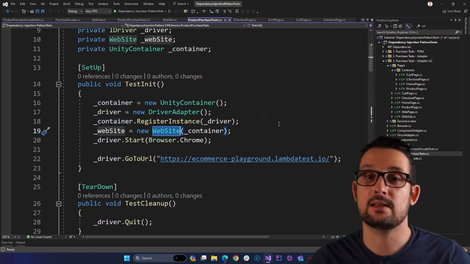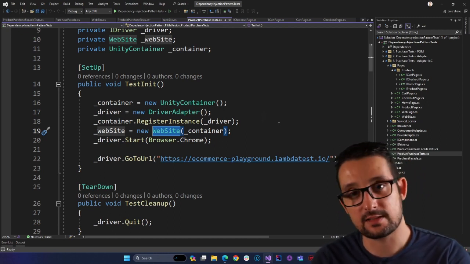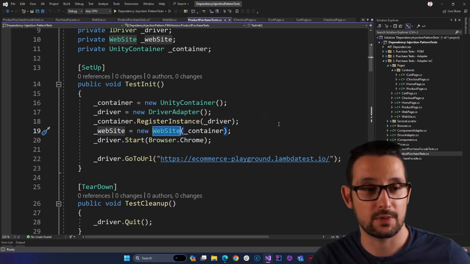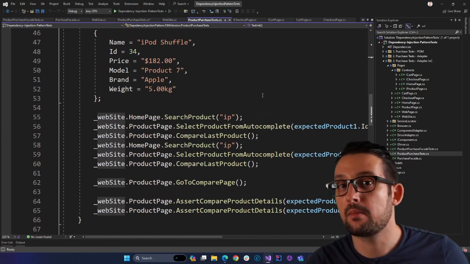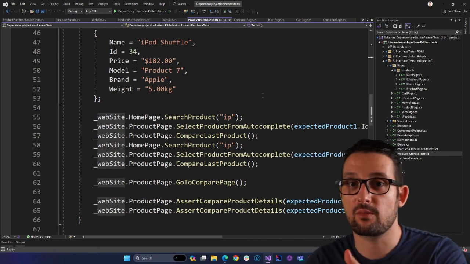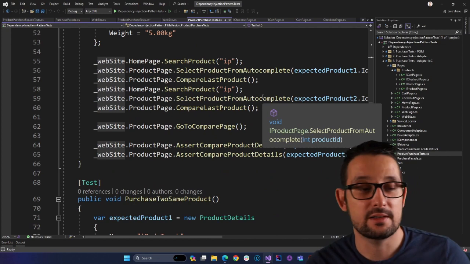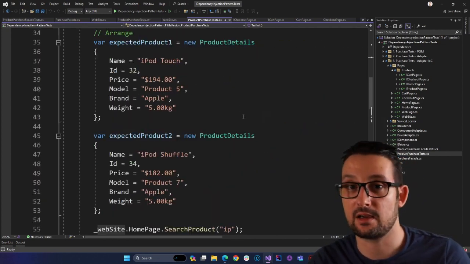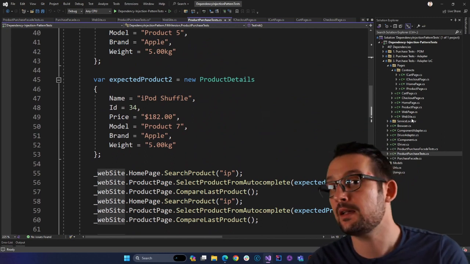Since the website is responsible for registering the proper version of our page objects, this is the single place where we need to change if there is a version 2. And then the rest of the tests are absolutely the same. Just with a single switch in a single class, we can switch from version 1 to version 2 of the test. However, we'll preserve the main workflow of the test, all of the data that we use here, and everything else. No copy pasting. If there is a change, it's only in the pages and in their version.